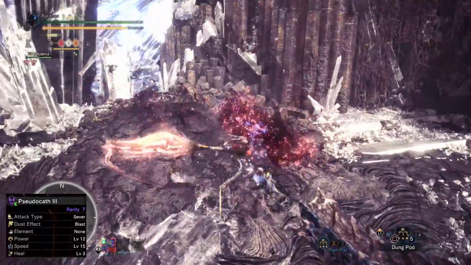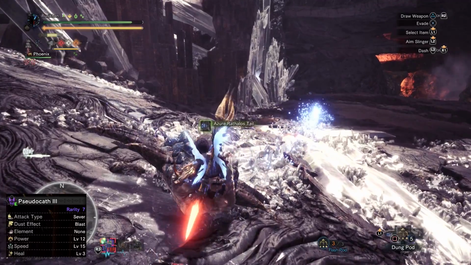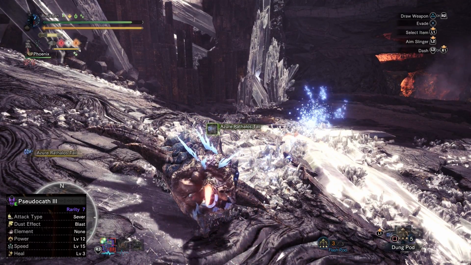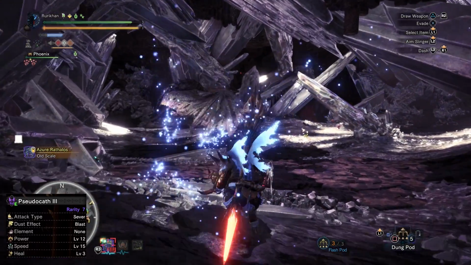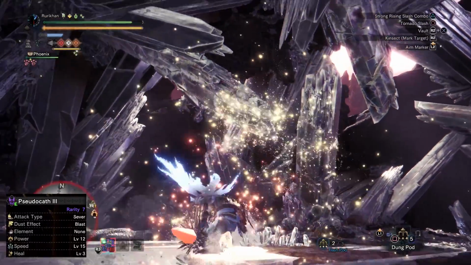But like I said, you can use whatever Kinsect you want. Like you want a Paralyzed Kinsect for bringing in more utility, you're free to do so. You want, I don't know, a Poison Kinsect, a Healing Kinsect. You can use whatever you want. It is completely up to you.